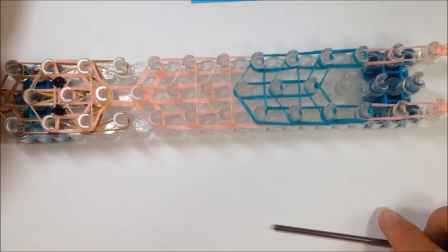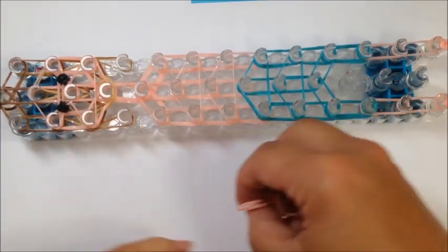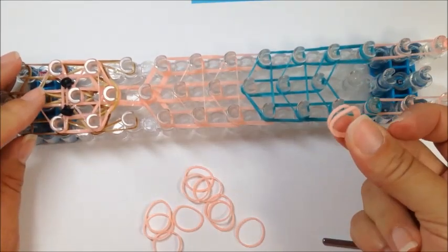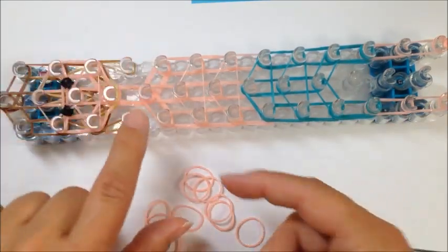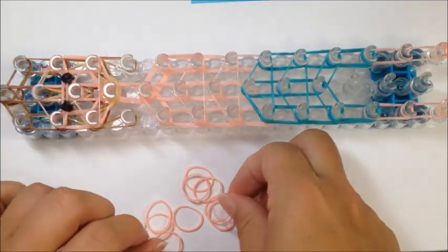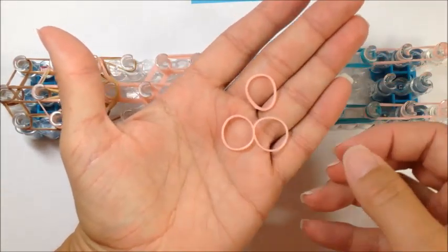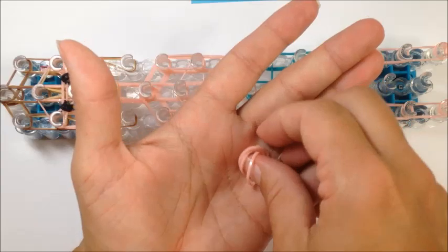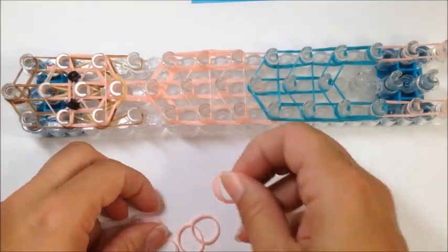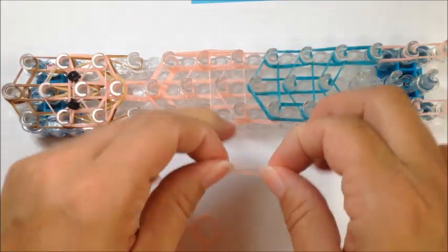So for our arms, we are going to be taking skin tone color again, and I'm going to start at the top row. We're going to take two bands going from where his shoulder ends and come down the loom once. Next will be three bands, one, two, three bands, coming down, and the next will be two bands coming down.